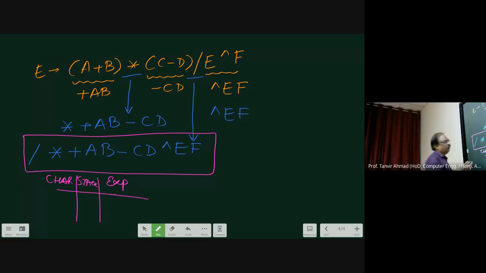And then you find one character. Suppose I get say F. You are not going to push it into the stack, therefore it will be F in the expression. Then I get the power sign. Now in that case you have to push it in the stack. Suppose this will come here like this. Then you get E. What you do is the stack will remain the same and the expression will be F E.